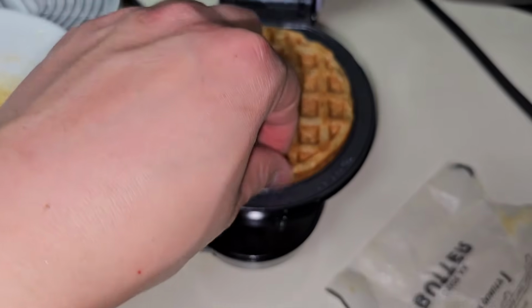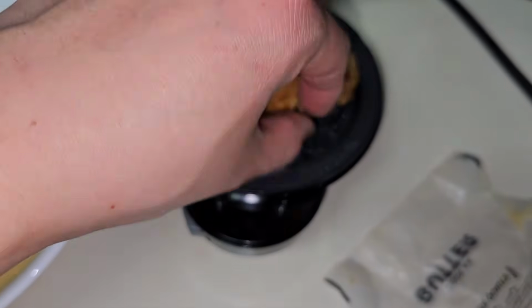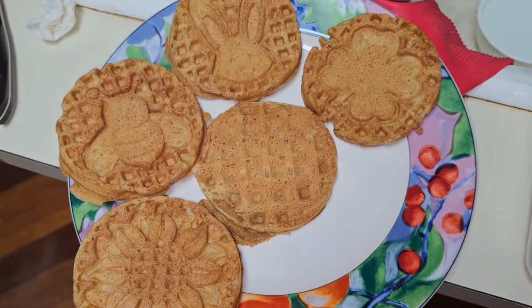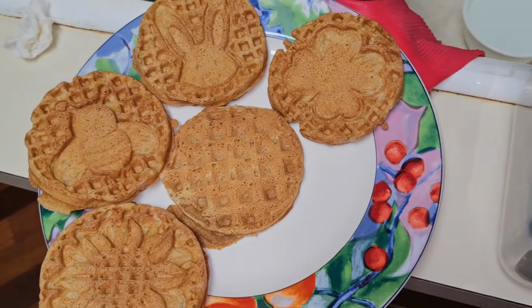Made the click sound. Take a look. There we go. We got the flour. Okay, now we need the heart back. We're doing the heart one again.